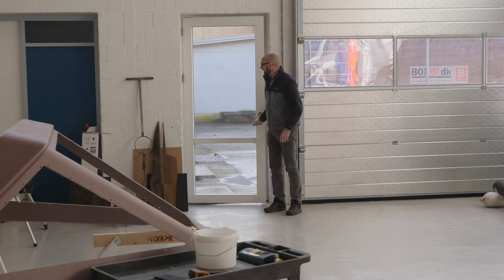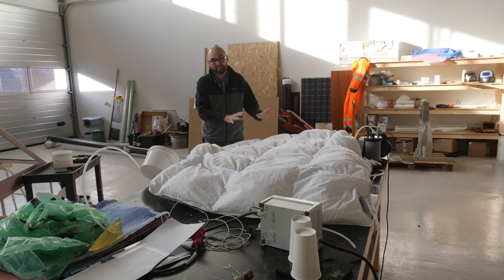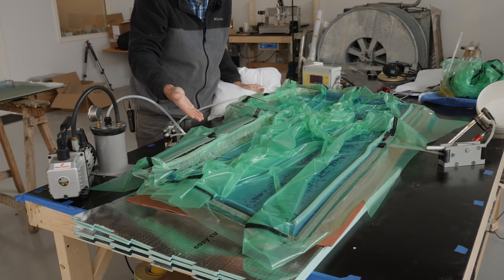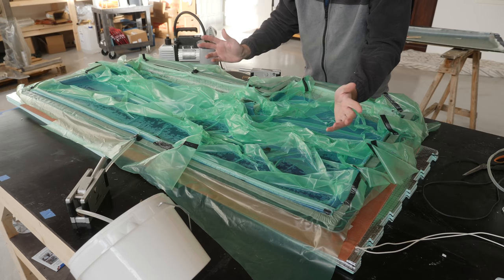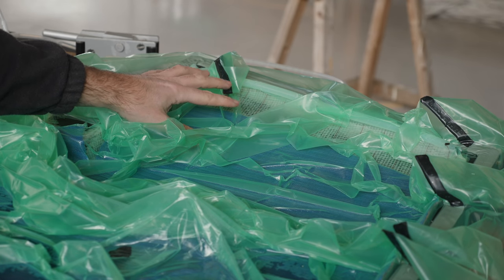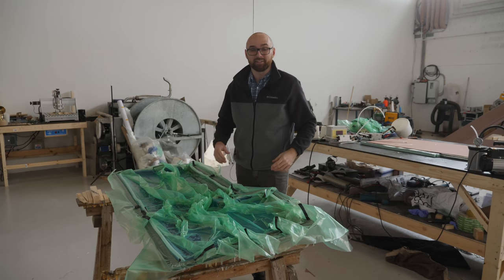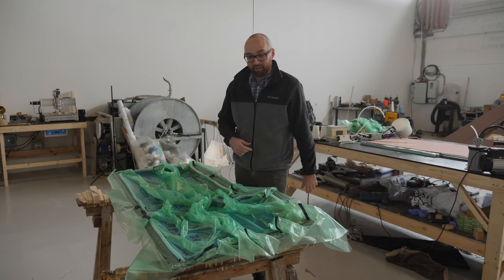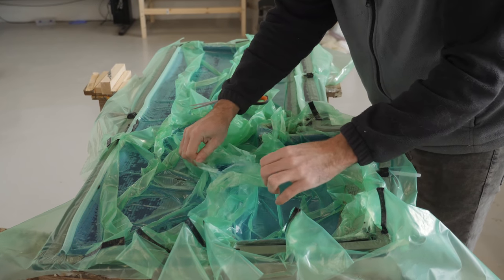It is a few days later. I am so pleased with how that first half of the rudder turned out, but I am slightly less optimistic about the second half. I think it might not be usable. I mentioned there was a small leak, and apparently this is what happens when you have a small leak during vacuum infusion. I did my very best to seal up any leaks but I must have missed some. As you can see up here the laminate looks very white — this does not look healthy. It's of course very annoying to potentially have to remake this side of the rudder, but that is just the cost of learning new skills. Let's get her opened up and see how bad the damage really is.